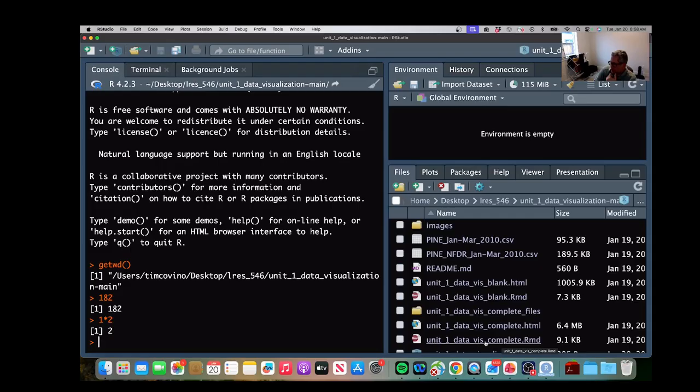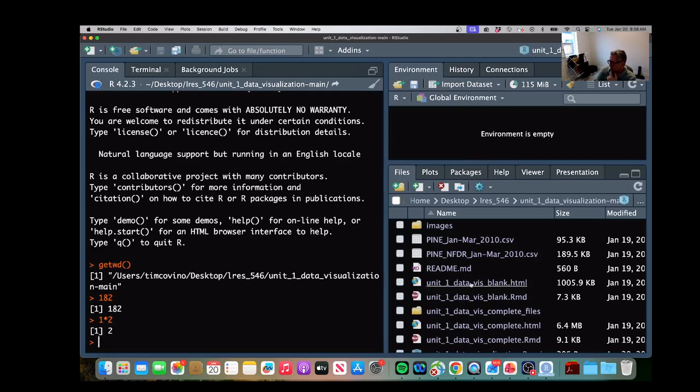So this week, if you need to refer to the complete one because you just want to see the full code, you can go to here. But I'm going to walk through all of it with you today, so you shouldn't need this, but it's there if you do need it. All right, so console, we're going to work out of a markdown, and then this environment is where, when we load data and stuff like that, that's going to show up here.